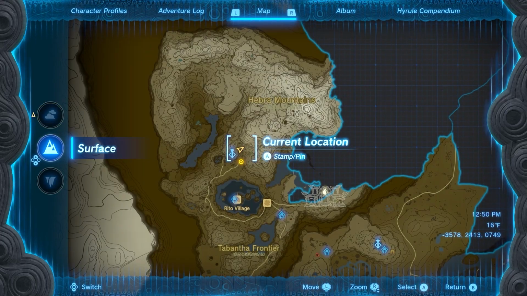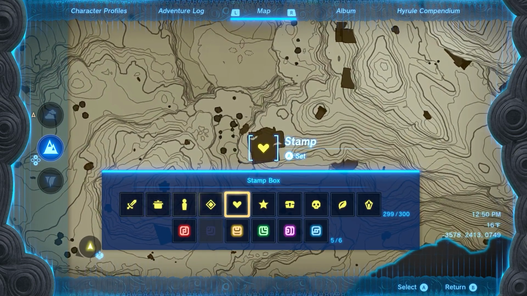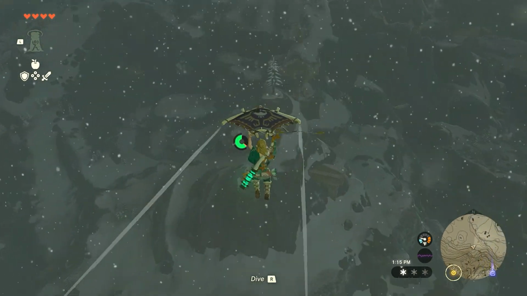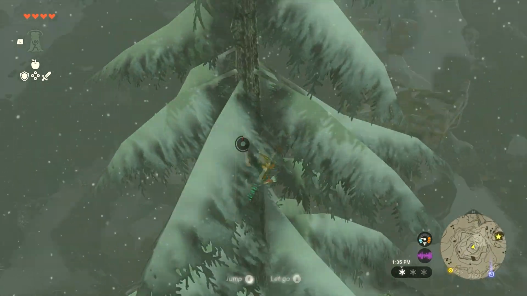And when you're in the sky, you need to travel northeast to this little block. And if you look outside the map, you're going to see a single tree on a mountain. You can go straight there if you'd like. Once you get to this tree, you'll see Tulin.